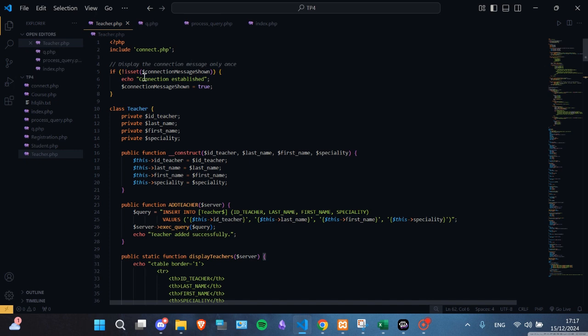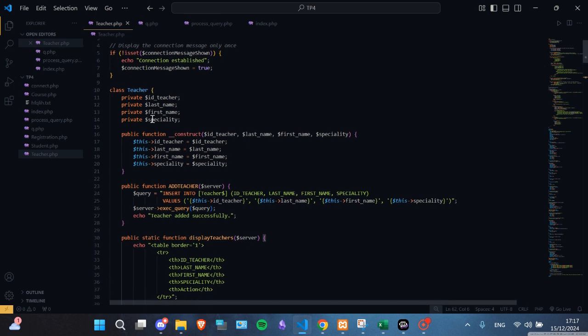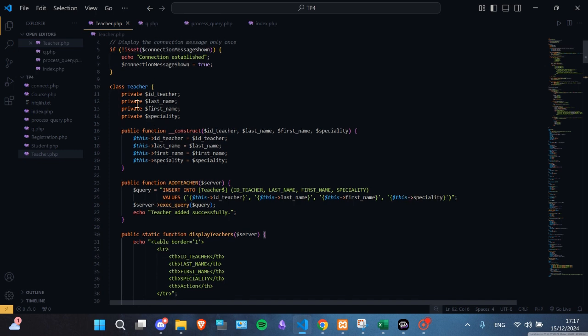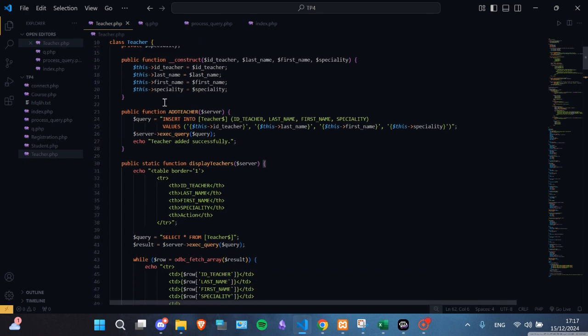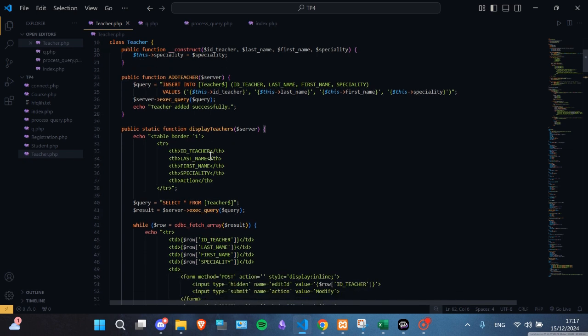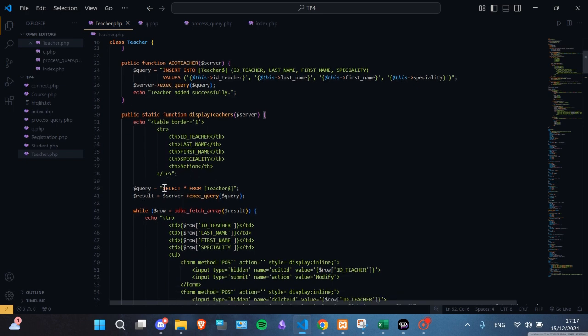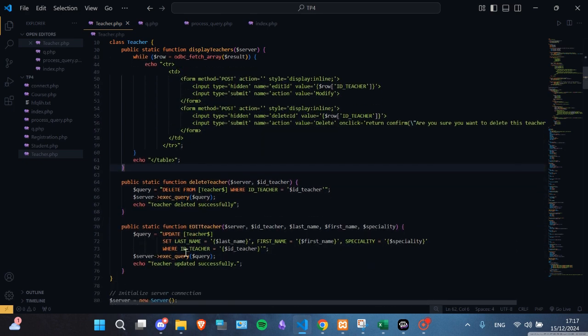And then we have the connection message. Then we have the teacher class definition, as you can see here, with all the variables. And then we have the CRUD functions, which start here with display all teachers, which uses select all from teachers, and the delete teacher and the edit teacher.